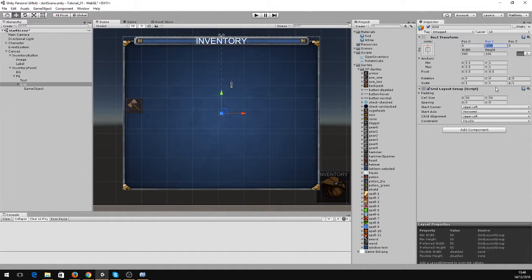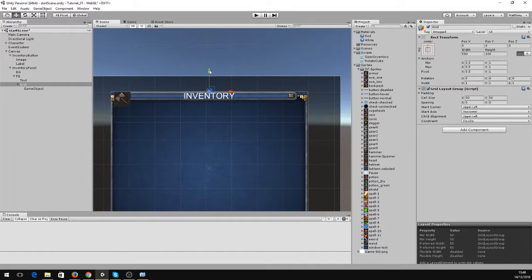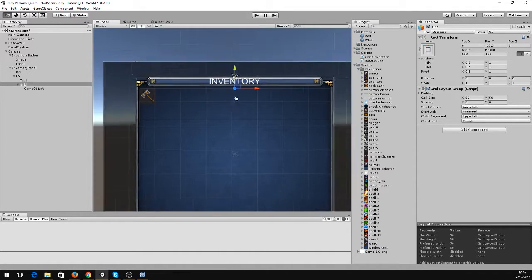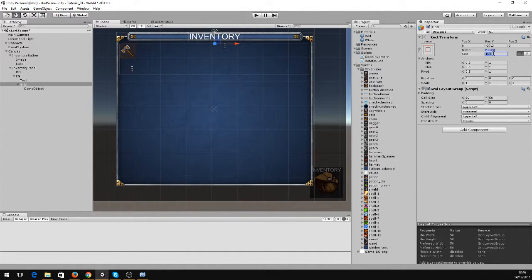Pivot as well, to come from here. My OCD always wants to have nice numbers here. Let's see. 500 brings us too far down. We take 400, not enough. 450, it looks okay.